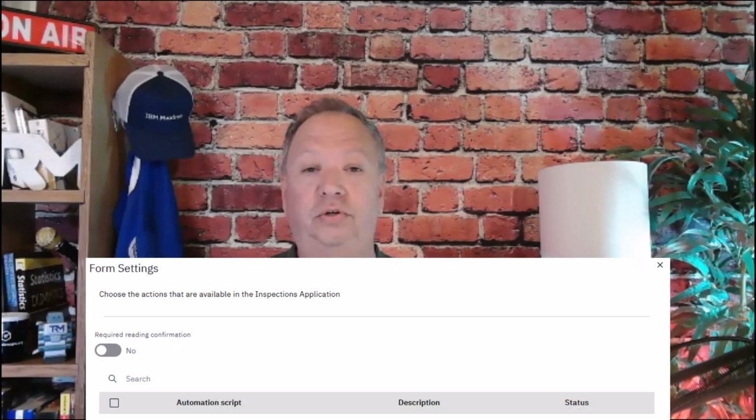Okay, and the last question, question number 20. Focused on using inspection forms in the mobile application, can follow-up work orders or other records like service requests be created automatically based upon responses in the inspection form? And the answer is yes. When you build the form, you can point to automation scripts that can do practically anything that you have developed as a result of the responses that are in the form.